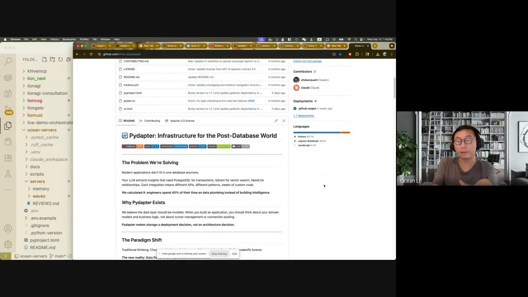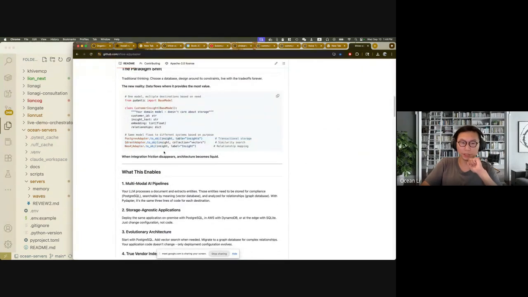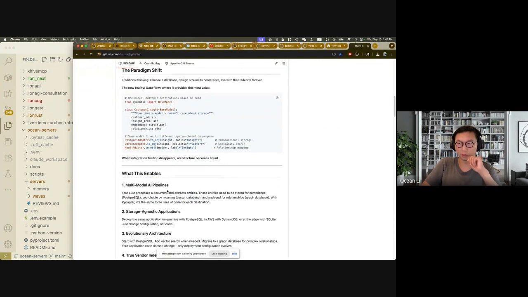Easily with this, you can do cold storage in Postgres, hot in Qdrant, hot in Neo4j, and they will all be in a consistent format that can be easily handled via something like to_object and from_object, and that's about it. This data can now be anywhere you like.